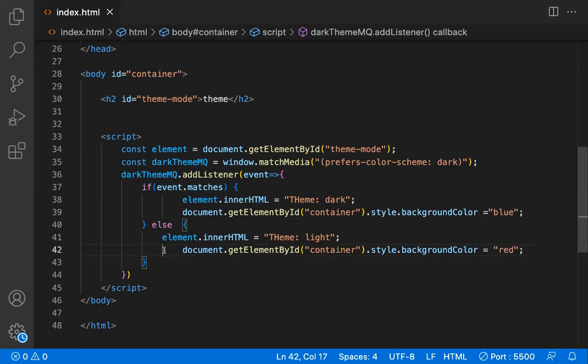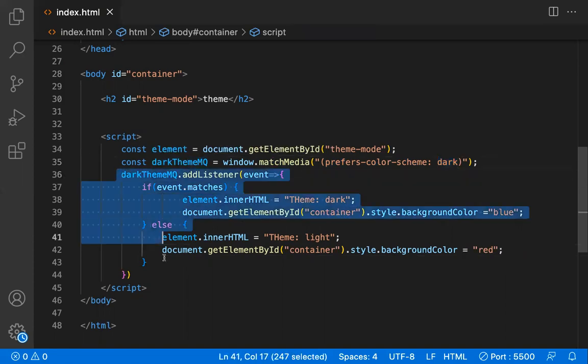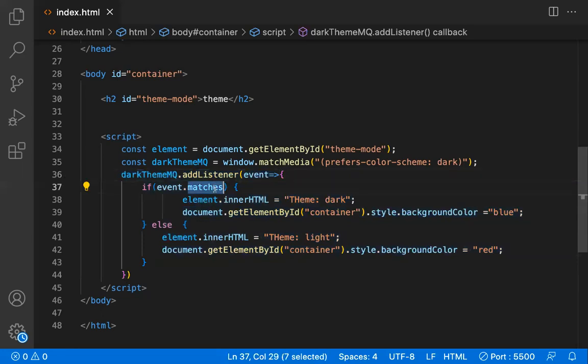So these changes are needed if you're working with JavaScript. Here, with the help of window dot matchMedia, we have given prefers-color-scheme and dark. It returns a media query list object, and we are attaching an event listener to this. Whenever the theme is changed, from dark to light or light to dark, this event would be triggered, and it is verifying with the matches property. If it is true, it means it is dark mode and it will go inside this. If it is false, it will go inside this.